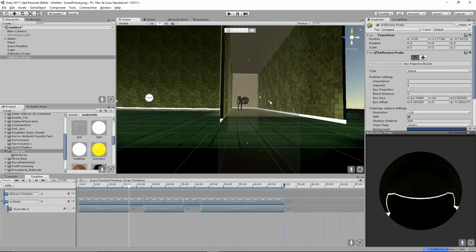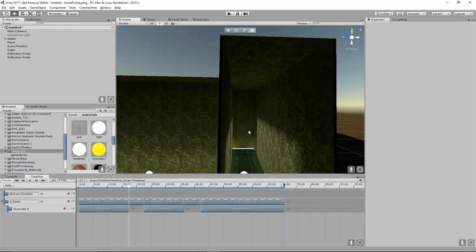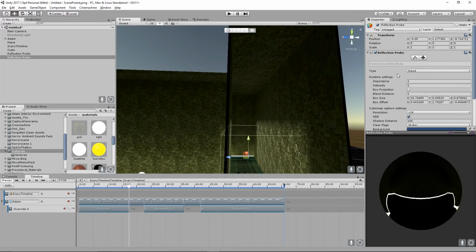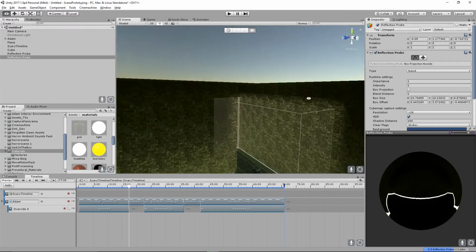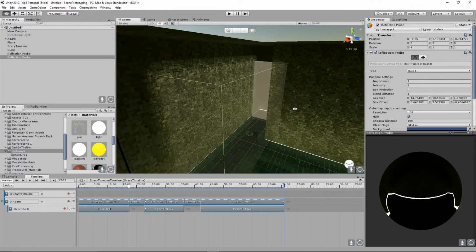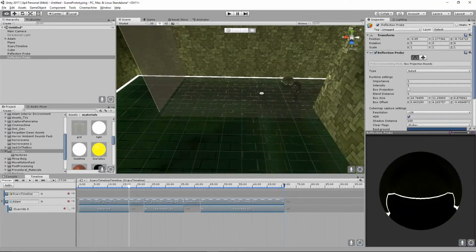You'll see what I mean in a second. Oops. The best we can do is try to get these as close to looking the same in terms of reflection as we can. So we see more up here. Okay.